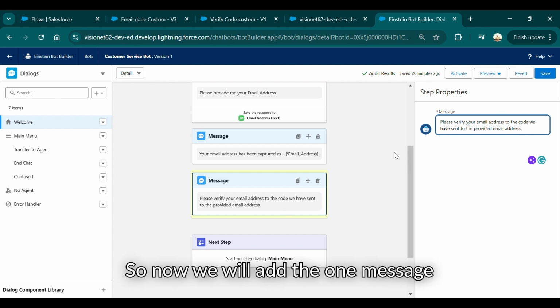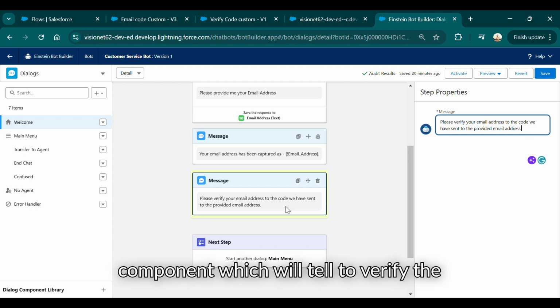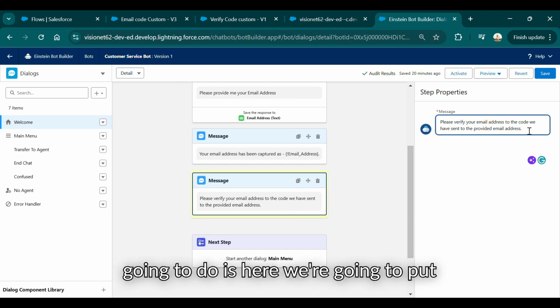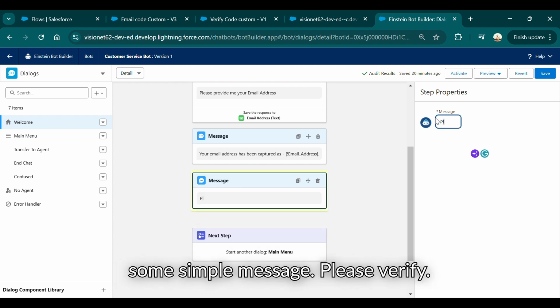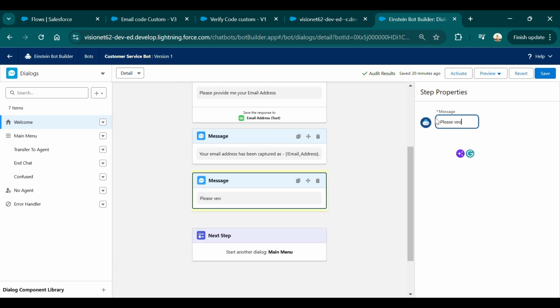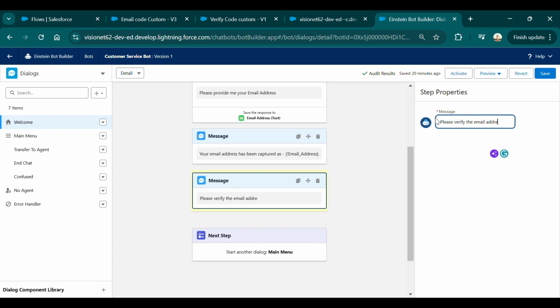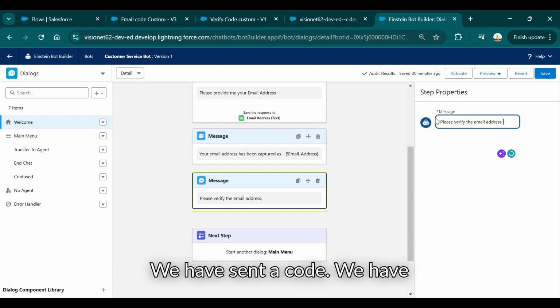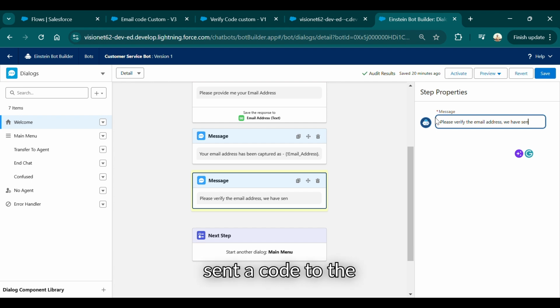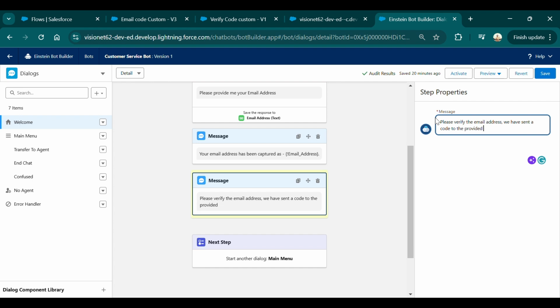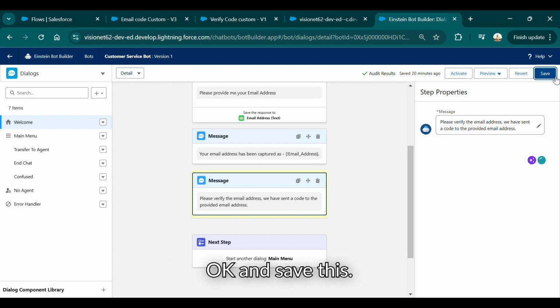So now we will add one message component which will tell the user to verify the code. Here we're going to put a simple message: please verify the email address. We have sent a code to the provided email address. Okay, and save this.